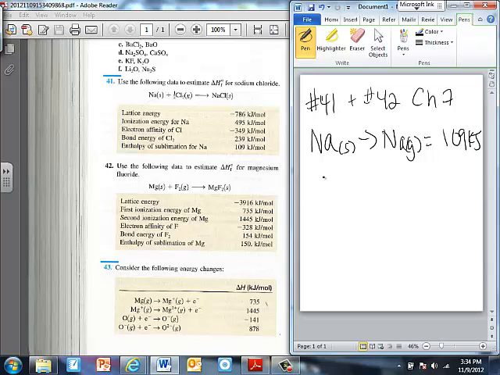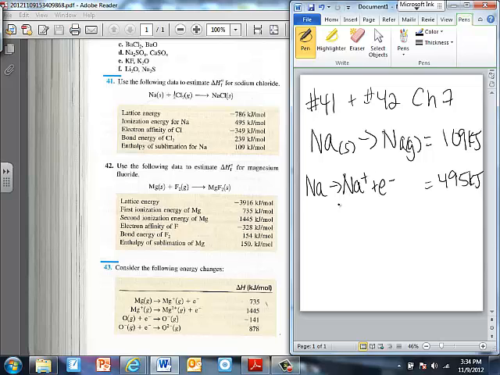Okay, now once we have it to gaseous sodium, we've got to turn it into an ion, and so we need to take neutral sodium and we need to remove an electron with the process of ionization energy, and that's going to be right here, which is going to be 495 kilojoules per mole. Okay, again, these numbers are given to you on these, nothing that you have to do on your own. All right, so now sodium ion is good.